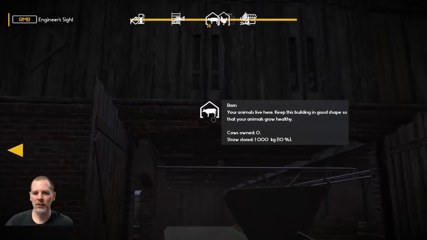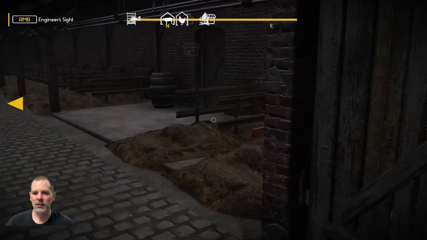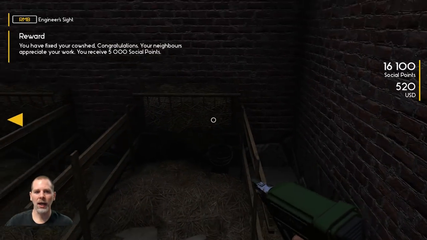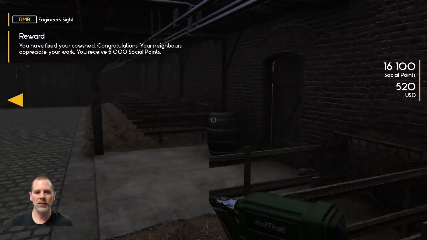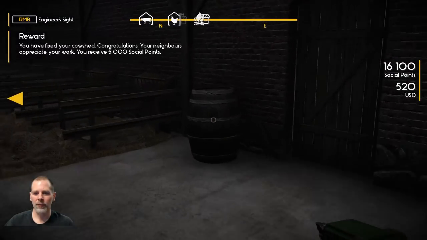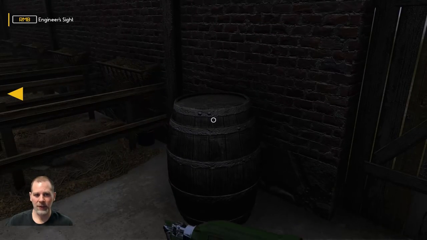Okay, cow zone zero. Straw stored. Is there... Ah, there we go. Okay. The crickets... Yeah, there we go. Cow shed. Congratulations. We received 5,000 social points. Cool. Alright. And is that a... That's not a pantry or anything.